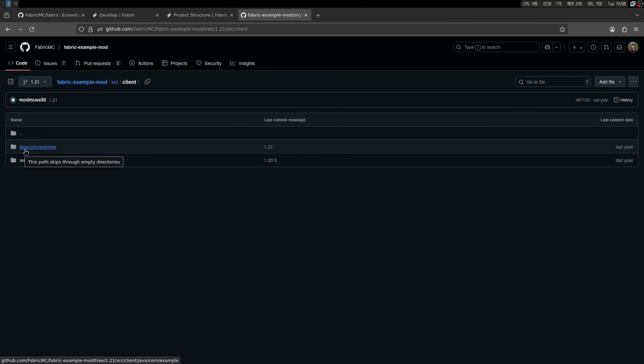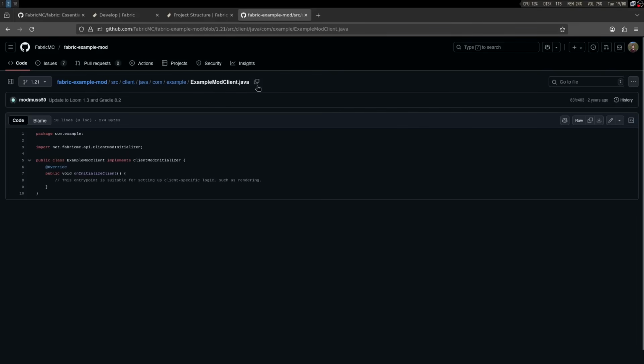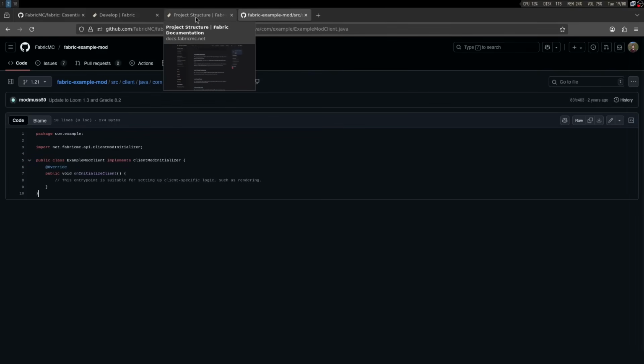So it doesn't really make sense to run it on the server, right? Unless you have, I don't know, a common server with a few people that are playing together, and you need complicated logic to figure out which person to shock. But if you run it on the client, it's just on your USB port, so that's kind of easier. And I guess the main entry point would be ExampleModClient.java. So this is the file we'll have to modify and add our logic to.